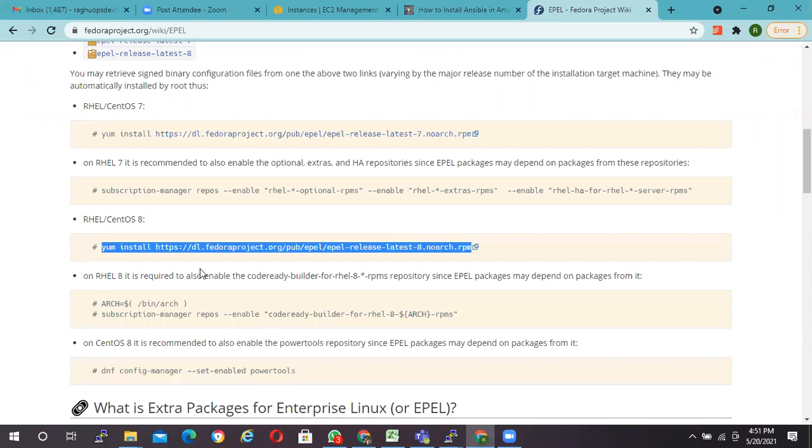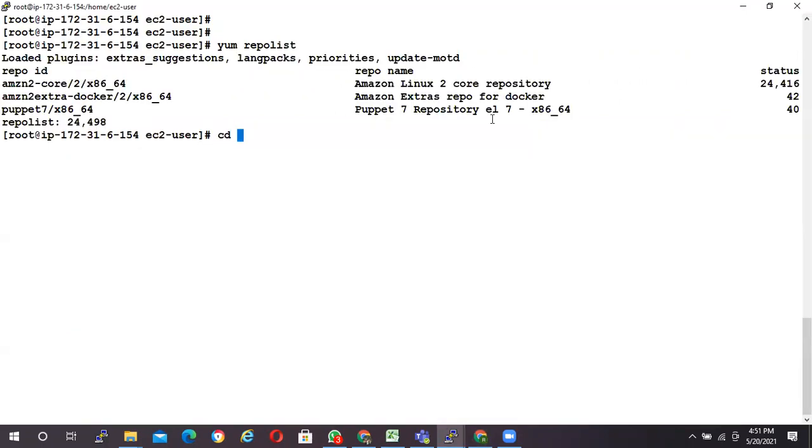Not yet. So what it has done, I guess it could also enable the builder also. How is it? So just check it out.